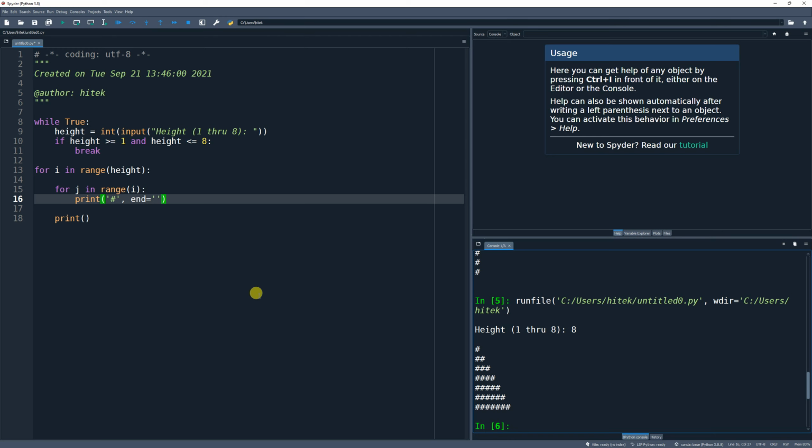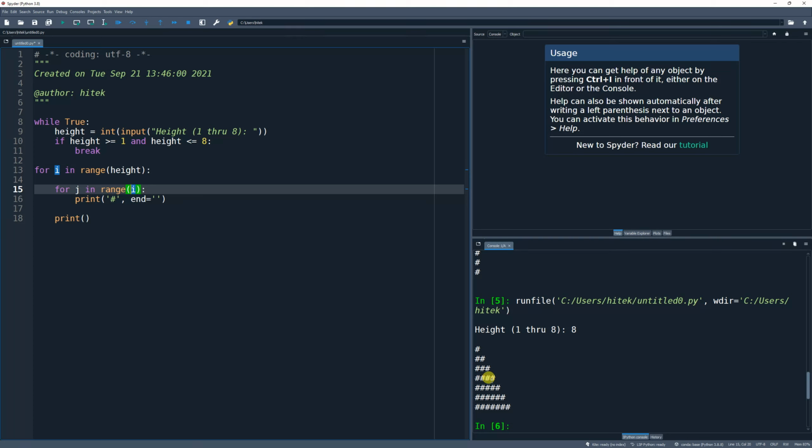So before we go in and figure this out, I just want to make sure that you're good with this print. Basically what we've done is, when you do a print and then you have some text or a string, and then outside that string you do a comma, end equals empty string, that will append your next line so that you don't have to worry about the line feeds. Okay, so in this, I on the first round is equal to 0, so it didn't print out anything. On the second round, it was 1, then 2, so at least we got a pattern here.